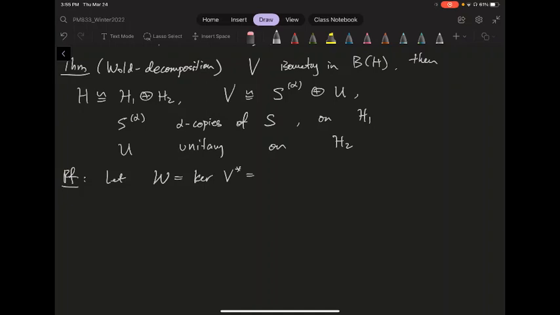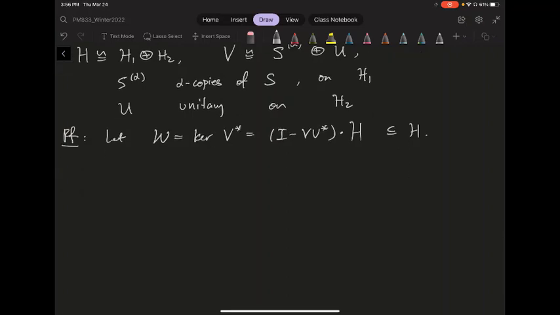Okay, another way of writing it is you consider its range projection and you see what's missing. So you apply that to your original space, you call it H, and you apply that range projection, you see what's missing, what's not in its range. Of course, basically it's the identity minus that. So that's a projection onto a space, and you let that space be W. Okay, so this is a subspace inside H.